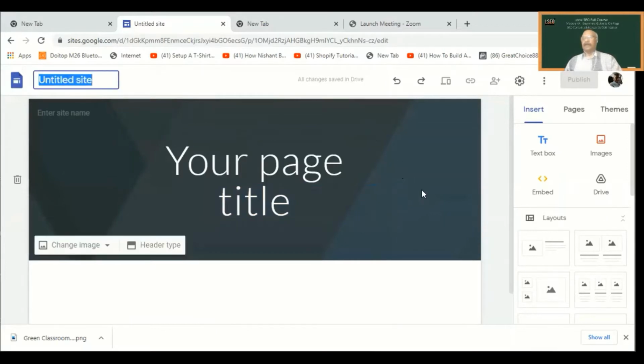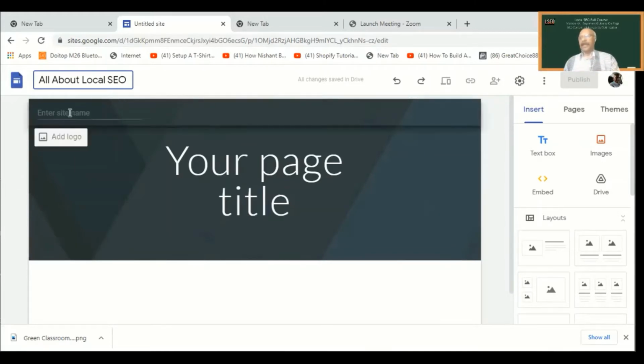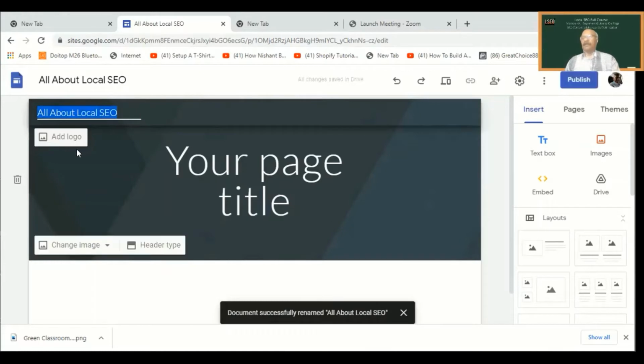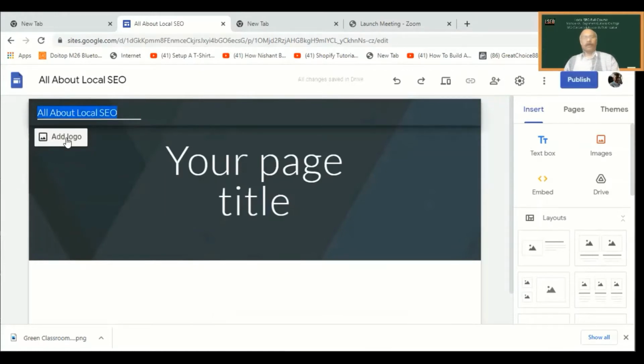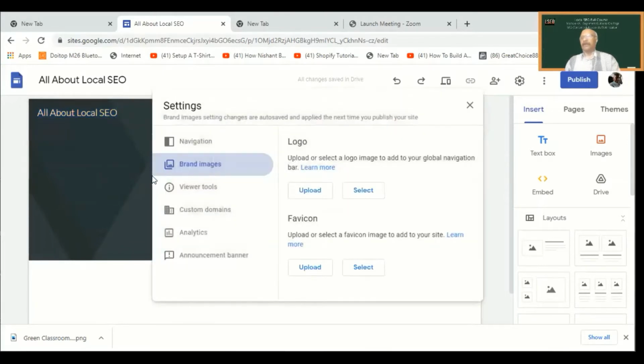We're going to start with the same topic, all about local SEO. The site name, we also give the same thing. We have a logo, and you can add in a logo.